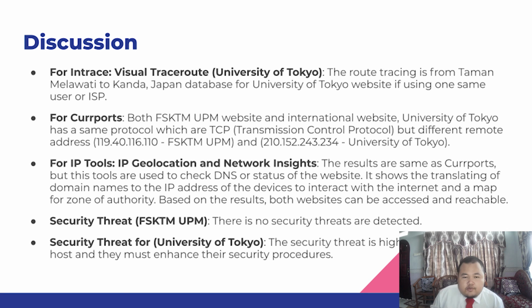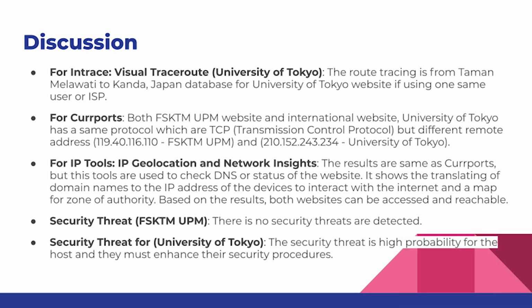A comparison can be observed when looking at the security threat of both websites, and there is no security threat detected when accessing FSKTM UPM. Unfortunately, the security threat is high for the host when accessing the University of Tokyo website, and they must enhance their security measures or procedures in order to avoid being hacked by unknown entities or foreign networks.